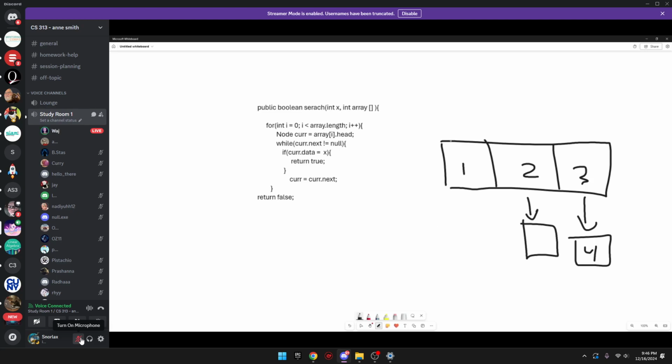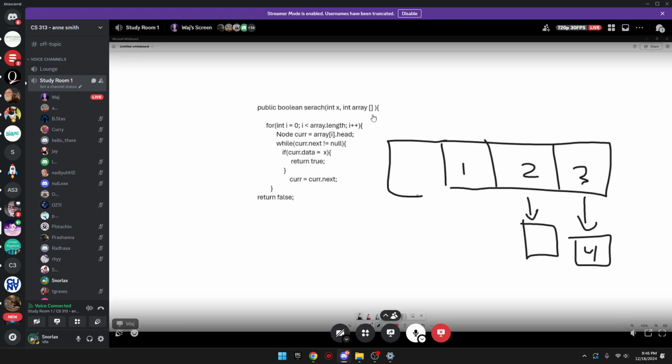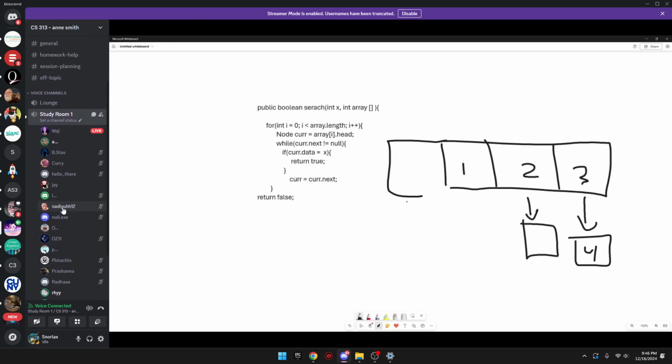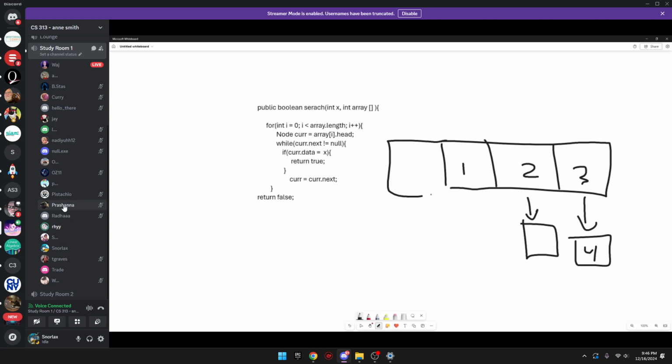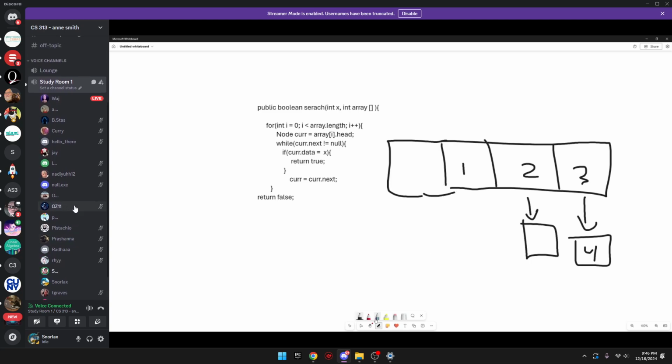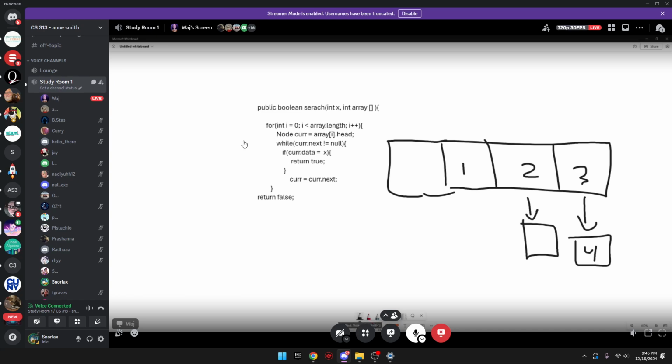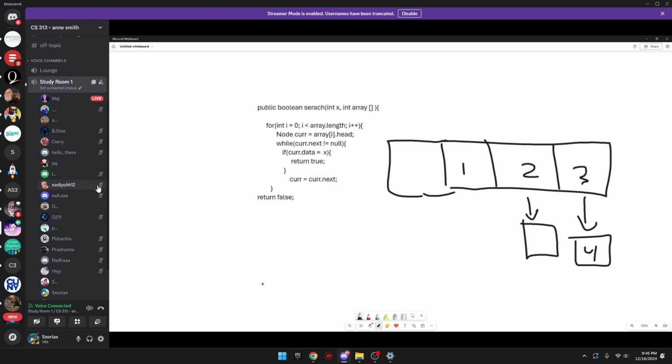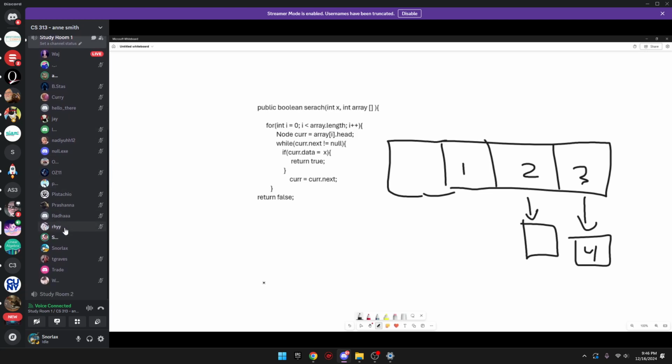Wait, just to clear something up, are we doing linked list here or array? Both. Because if you're passing in a linked list, then you would set the pointer, right? But if it's an array, wouldn't the head just be array of 0? I'm so confused. No, I don't think so. I think array of 0 is the first element in the array.